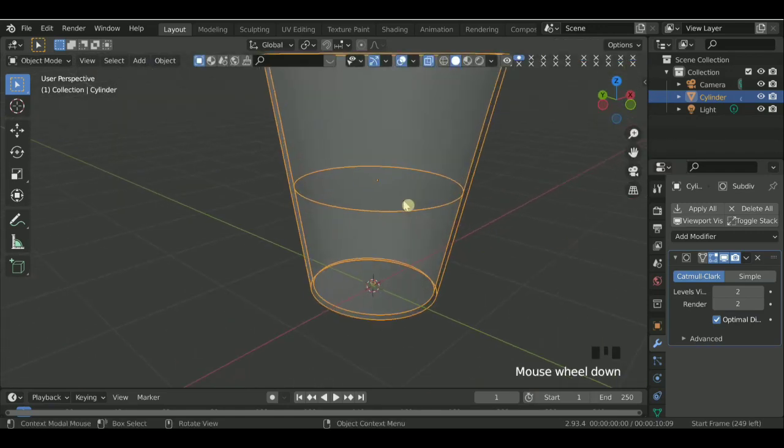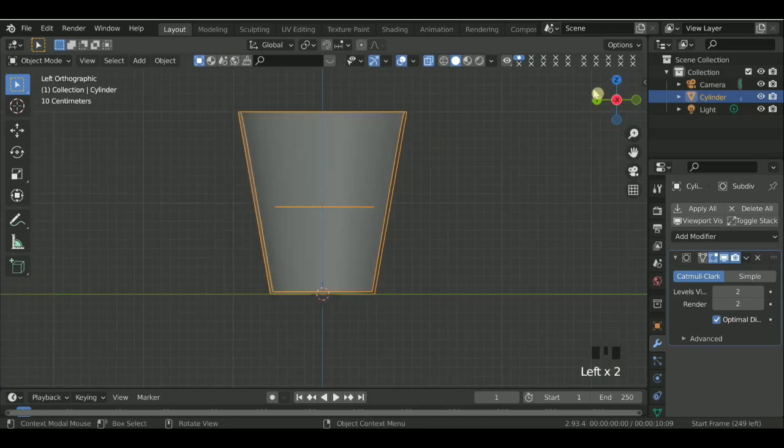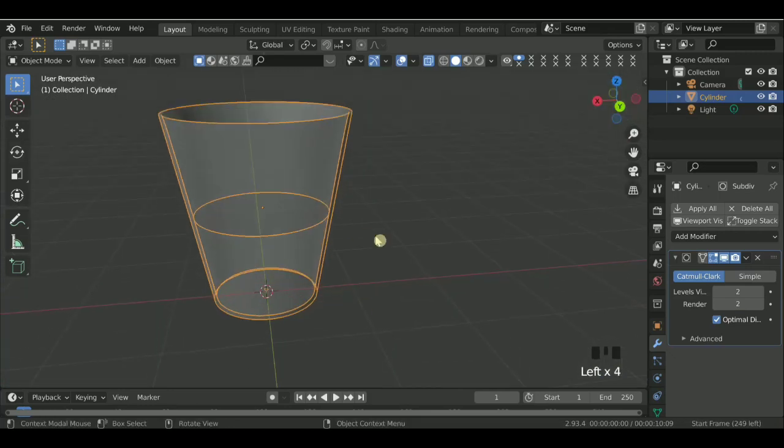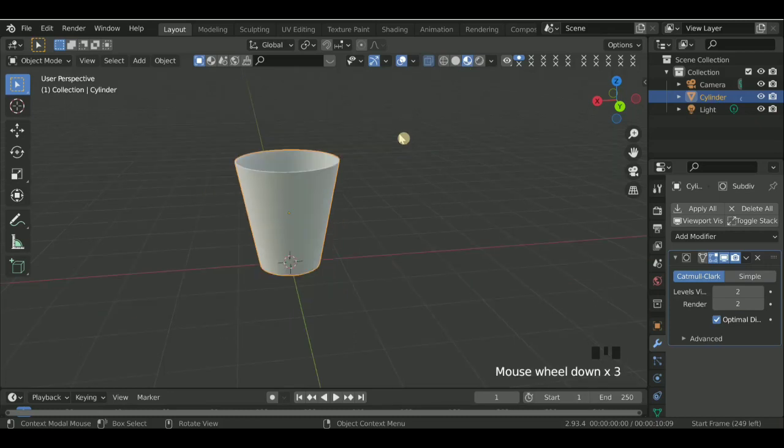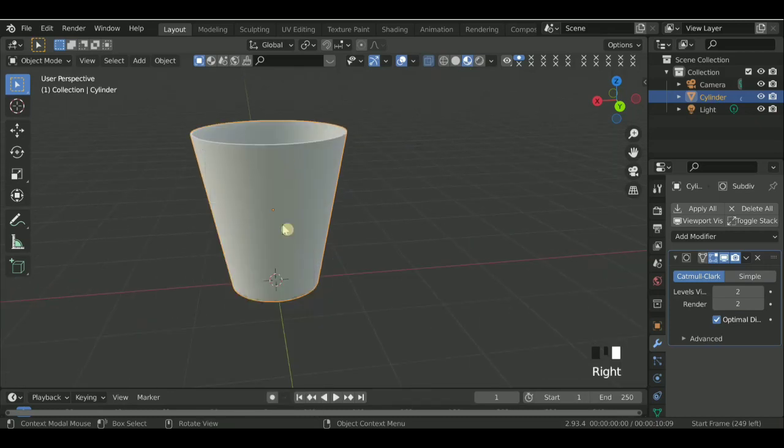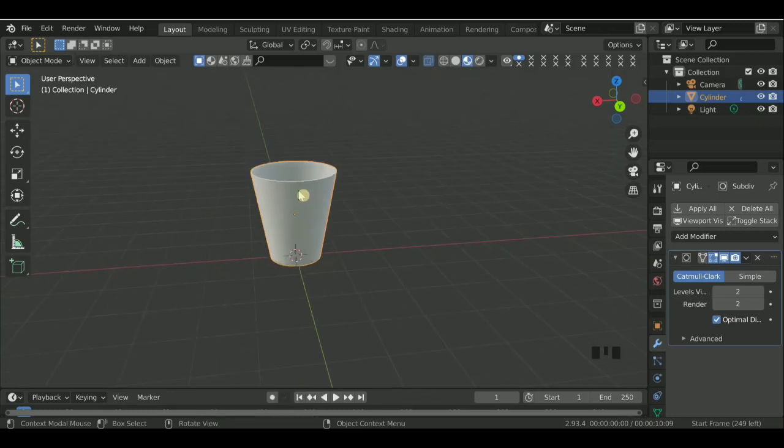Now we have to make the material transparent. Now shade smooth the glass to give it some smoothness, and it's going to give a little bit of a realistic look at the end.